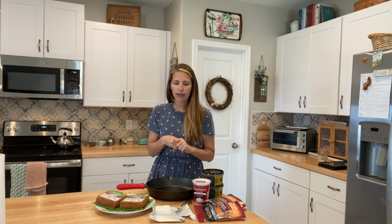Because they were BOGO, so I got two for the price of one. That was done. We're doing ground chicken tacos. They're pre-seasoned, so I don't have to buy any taco seasoning. Perfect. They were in the freezer section, so I have them thawing right now.